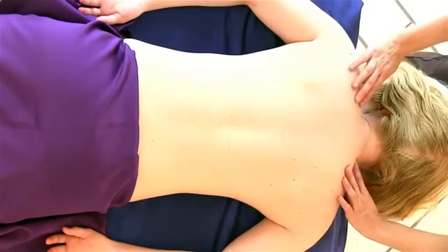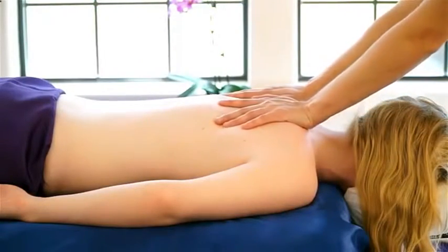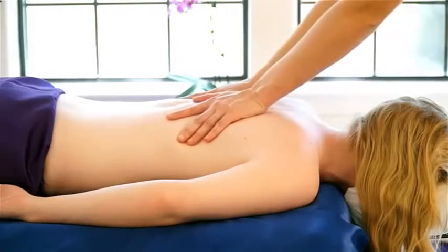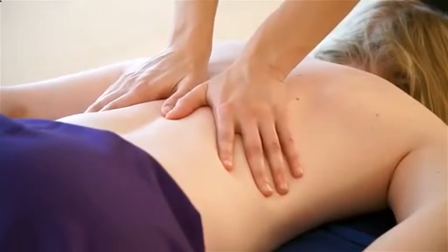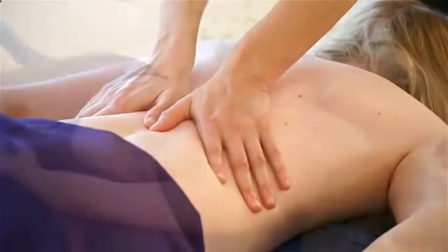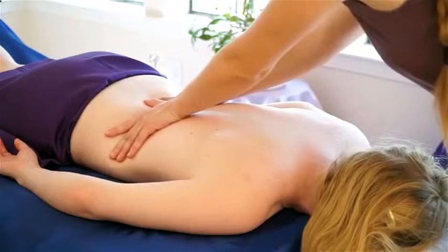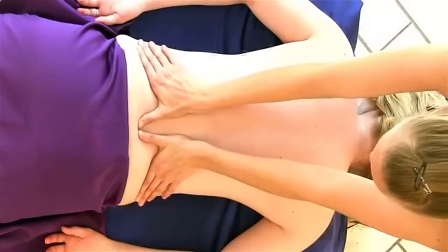So we'll do the same thing for the other side. Again, using that first opening stroke, nice and long down the spine. And really taking your time. The slower you move, the more relaxing it is.